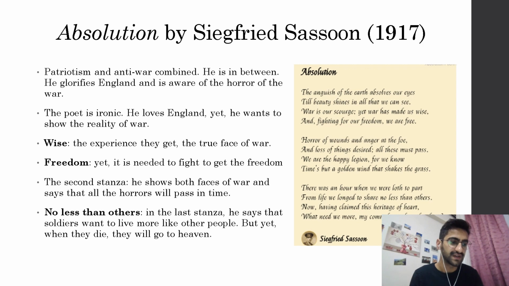The word wise in the first stanza here: war is our source, yet war has made us wise. What does it mean? Wise means the experience they get from the war, the true face of war. So war is not something good. It is horrifying. It is terrible. That is what he's trying to say. But you only understand it by the time you experience the war.